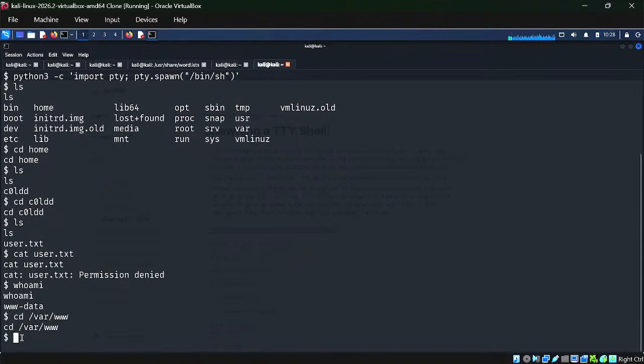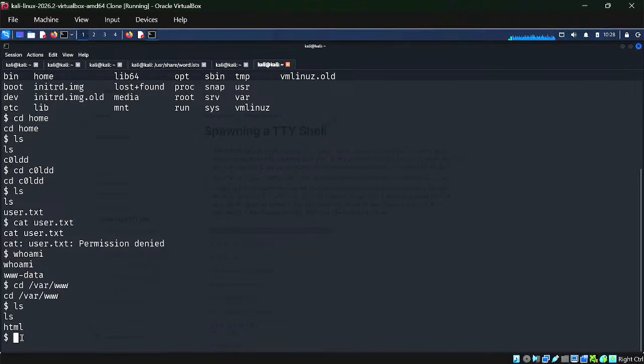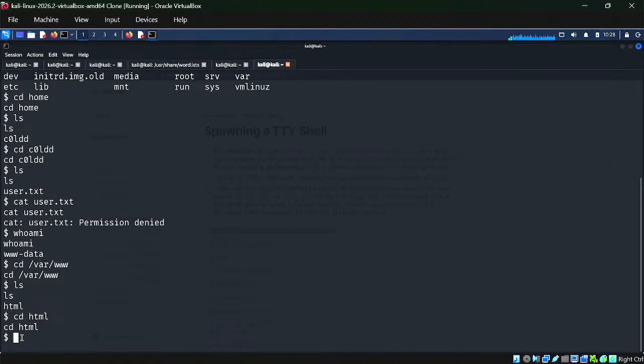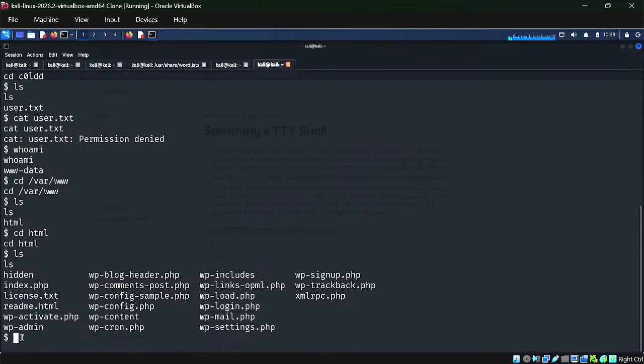If I enter into this file, what do I see? Let's do ls. Oh, we see HTML. Let's enter and see what we see. cd HTML. I already told you what cd is, change directory. So now that we've entered HTML, let's do ls. What do we see here? There's a lot of information. Do you remember that hidden that we saw earlier? We saw hidden here. We saw index. And if you remember, we saw a lot of WP, but it's not all these WP that we saw before. So let's look into it a bit.